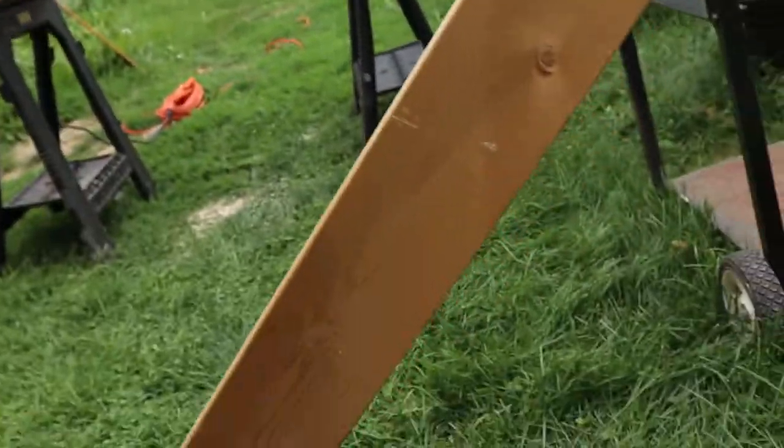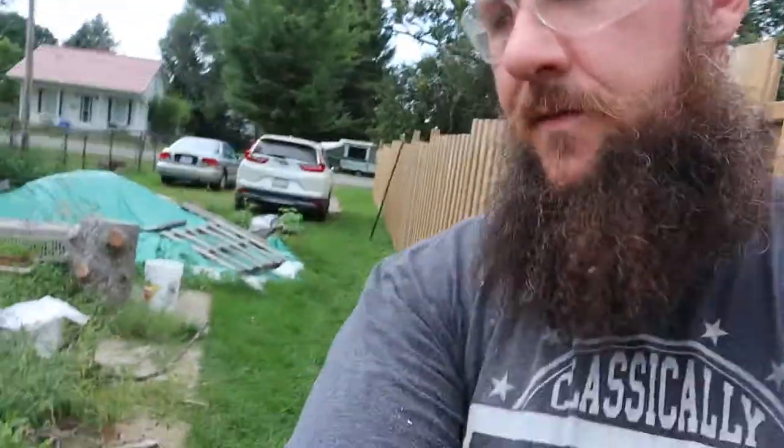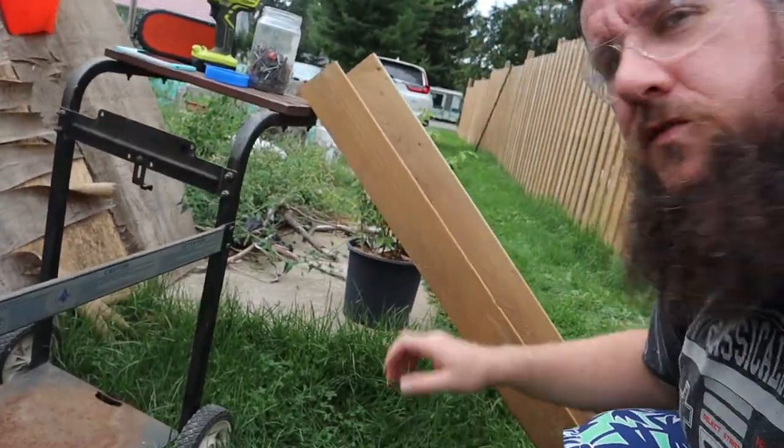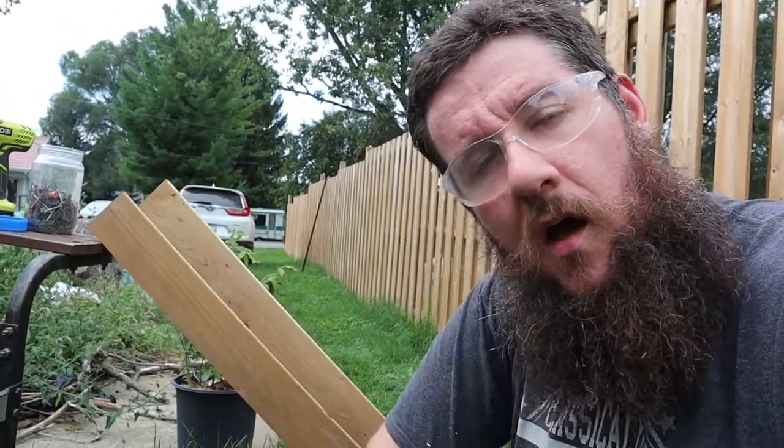I was going through and screwing it all together and I got half of it put on, but I realized that it's probably not short enough for the chicks because they're not that tall right now. So I got the table saw set up and we ripped one side already. Oh, it's much shorter now, so they can get into that and do their chicken thing. I'm gonna take off the other side now, rip it, and we'll reattach it, and then we'll almost be done. And the birds can go out probably tomorrow.